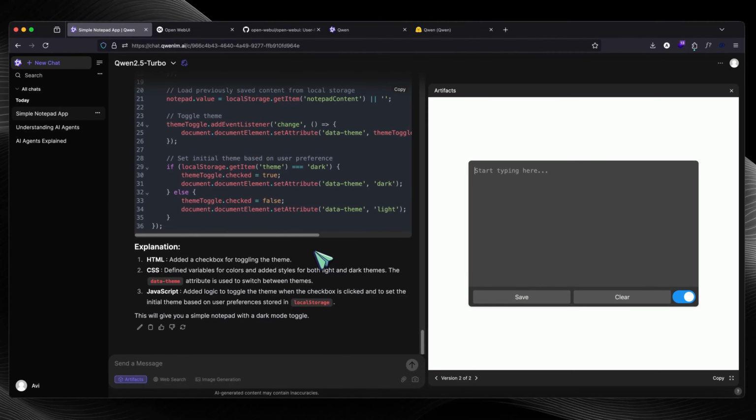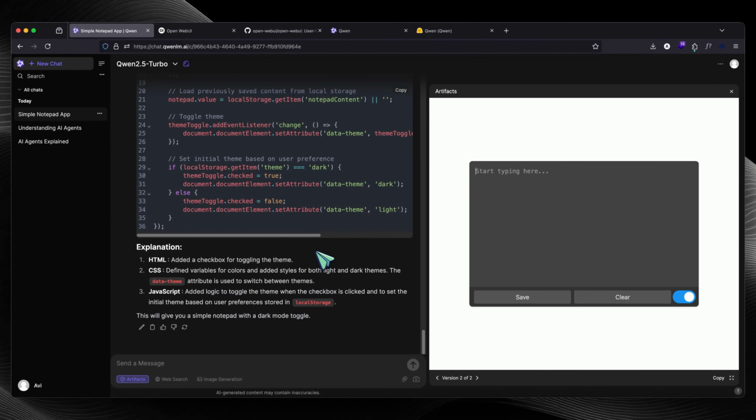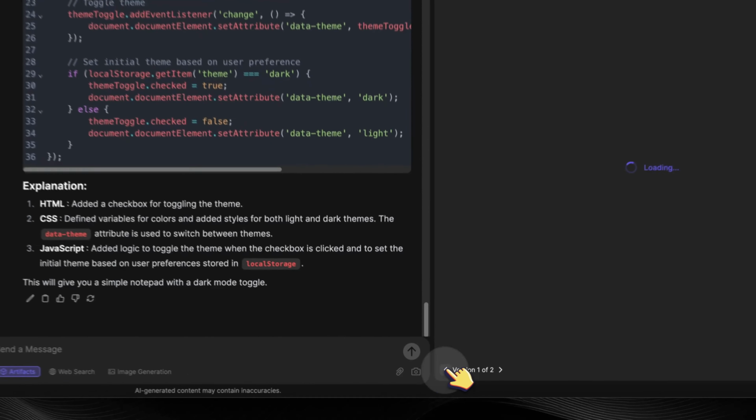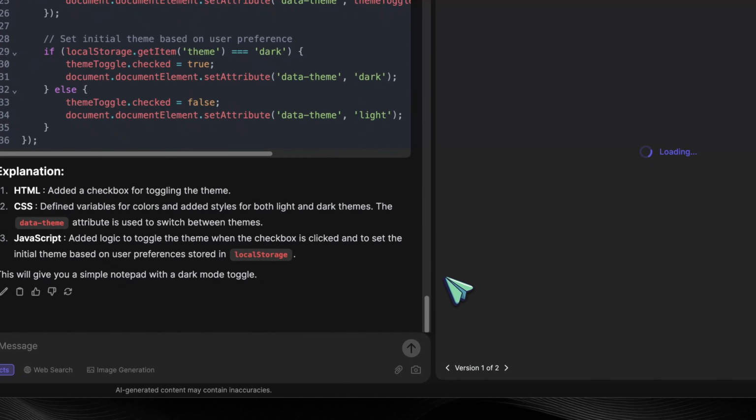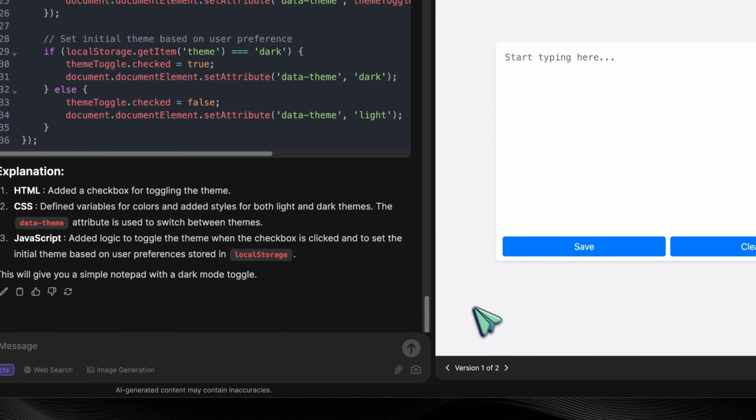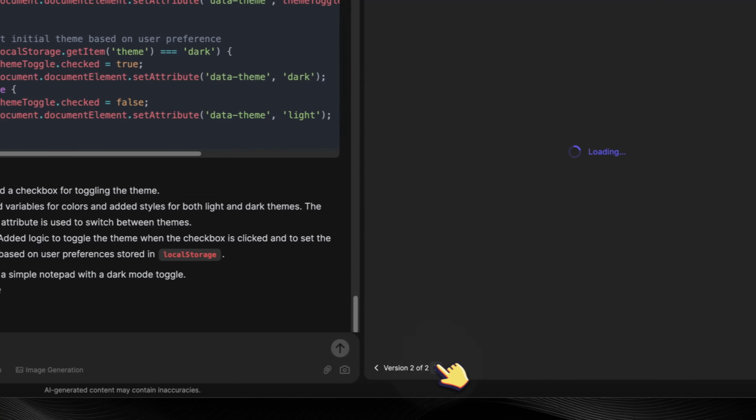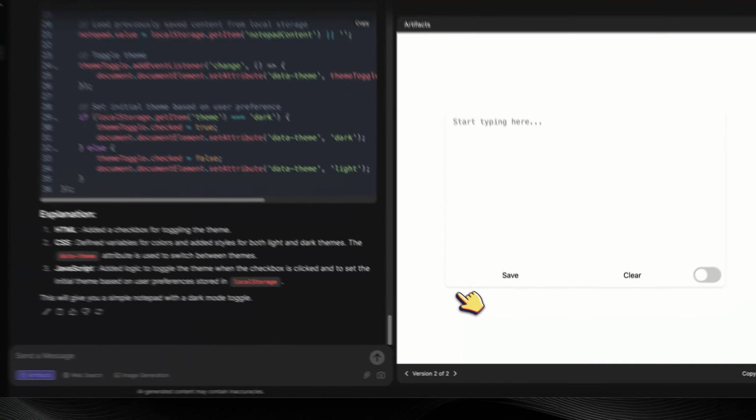So we can see that Qwen 2.5 Turbo is performing really good when it comes to code, and the artifacts feature of this platform is also working really great. The best part again here is that we can compare between different models and different versions. Before comparing different models, what do we mean by comparing different versions? It is this small toggle button at the bottom. I can quickly switch between different versions. So if I go back, I can take a look at version 1, which the model gave me, and then I can go back to my version 2, and I can keep whatever I really like.